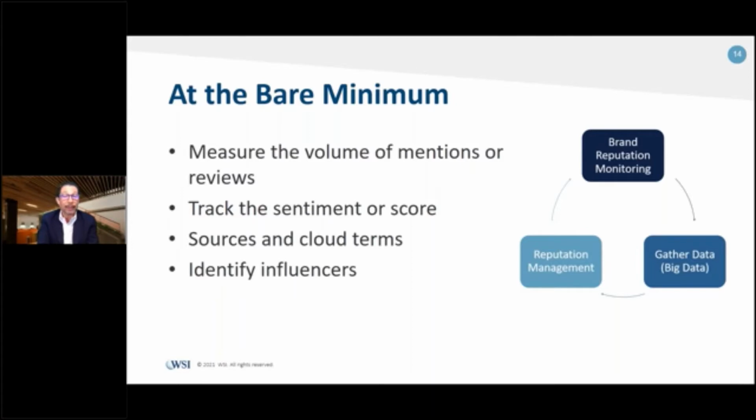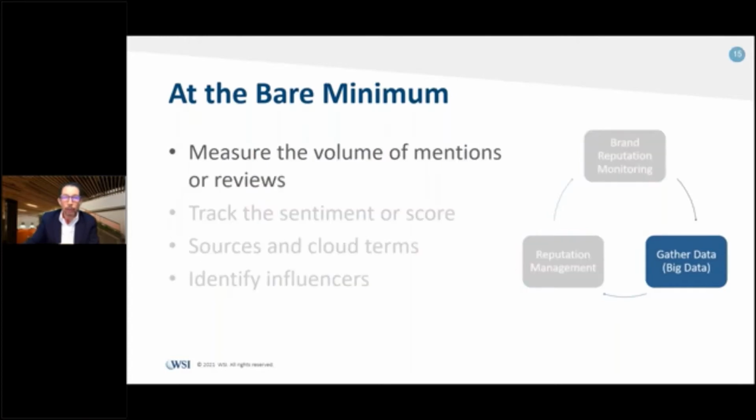You should track the sentiment or the score that has been put to your brand in the review site. You should identify the sources, who is really talking about the brand, and you should identify the cloud terms, what is being said with which words, with which terms, and then finally identify the influencers. Those are the four important measurements. So let's review each one.